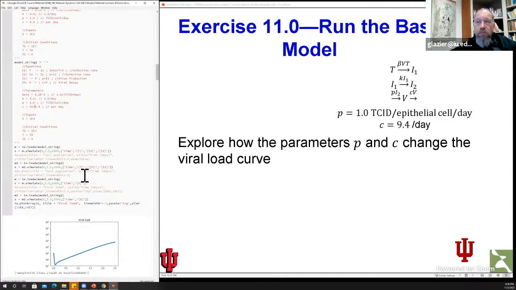So why don't people try playing with that a little bit, see what you get. You get something comparable or not. I encourage you when you're changing parameter values, to do what I did here, which is to leave the original parameter value alone and multiply or divide by something, rather than changing the value. If you change the value, you don't always remember what you typed. If you multiply the original value by an amount, then it's easier to keep track.